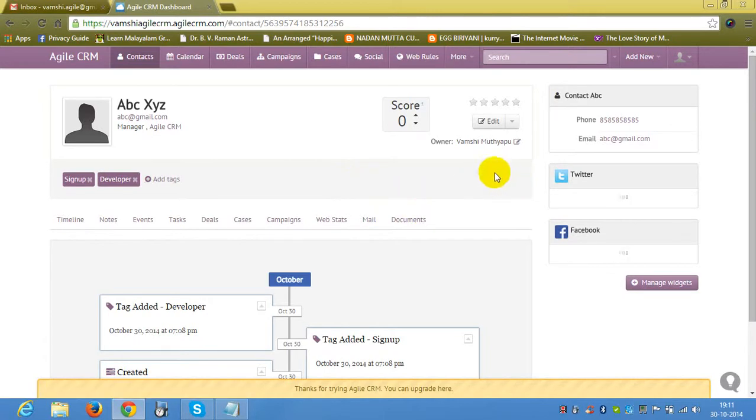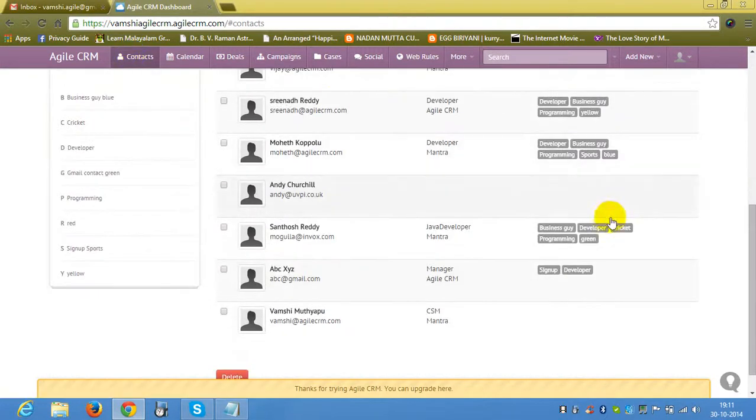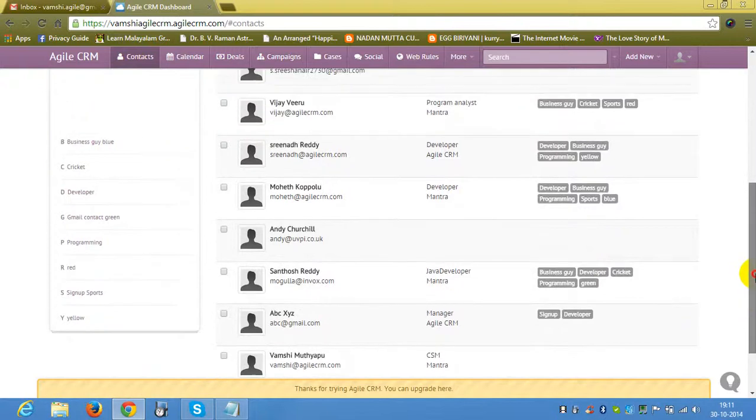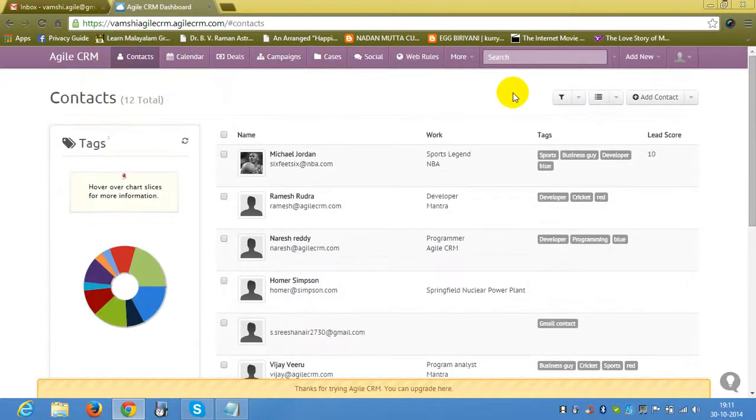And if we already have his Twitter and Facebook details, this is where we'll be able to see his Twitter account, but we'll come back to it at a later point of time. So this is how we create contacts, and this is the pie chart which shows the percentage of tags associated with the customers.